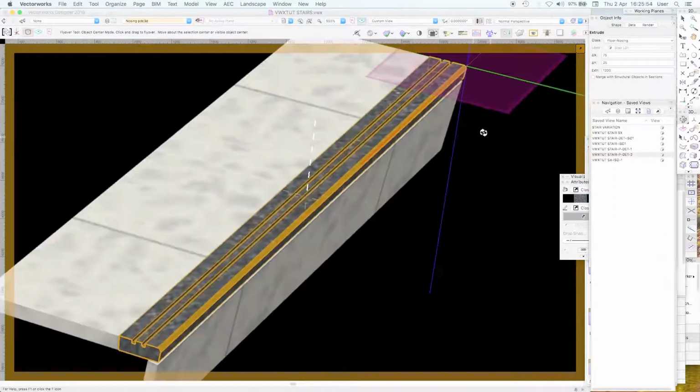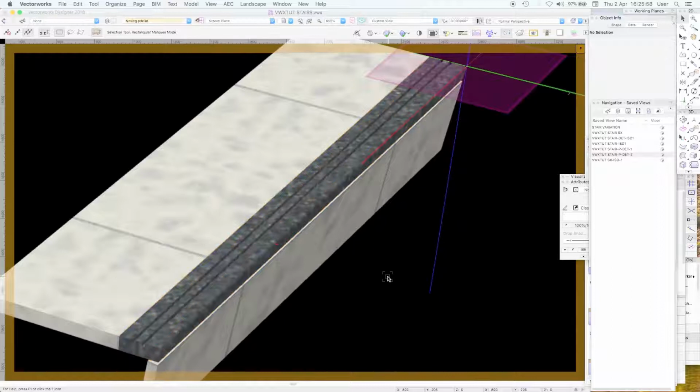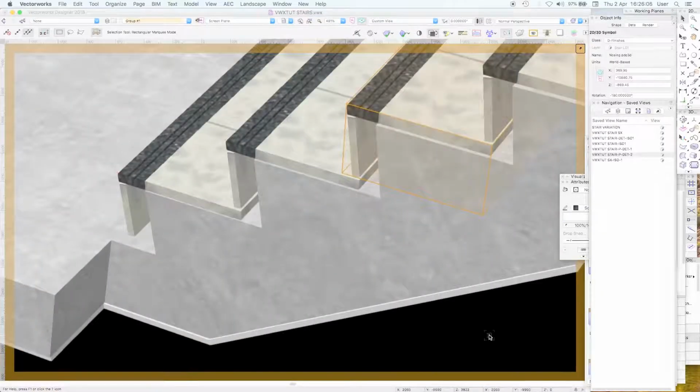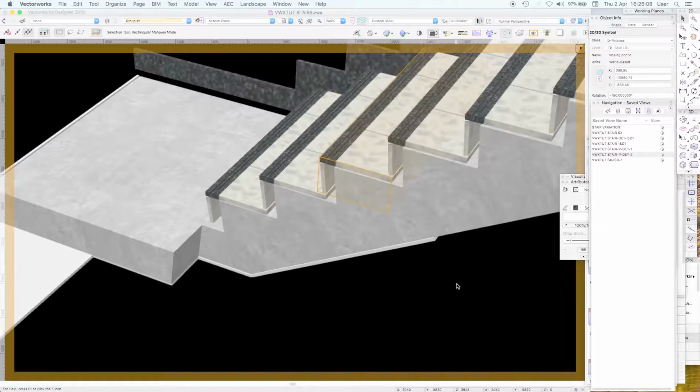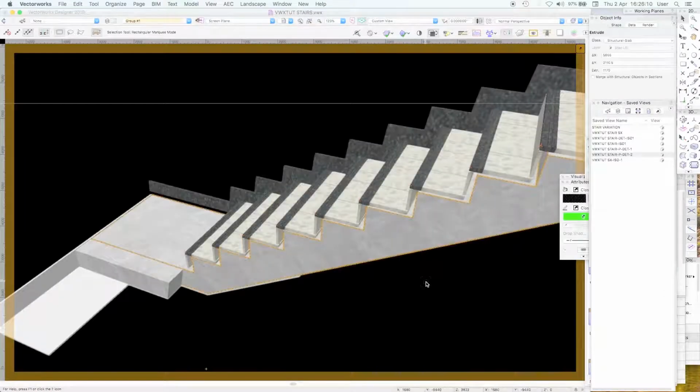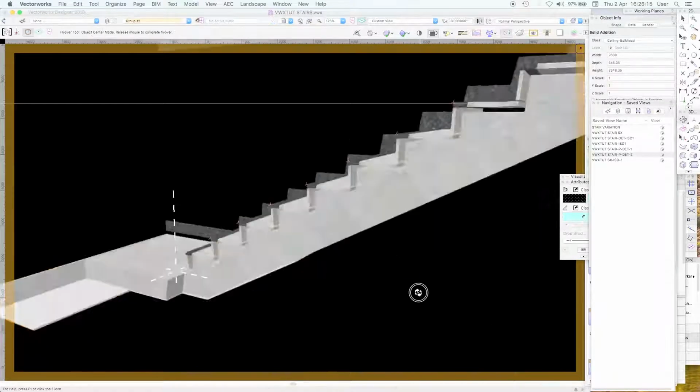There we are. So that's an extrude, the grooved safety nosing, and the tiles in the same class to match. Okay, it's just a symbol, and then the duplicate array with a Z offset. That gives you that bit of soffit going on underneath.